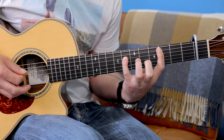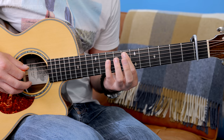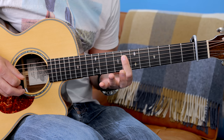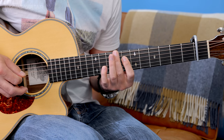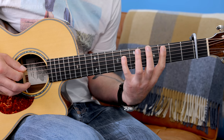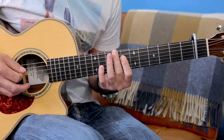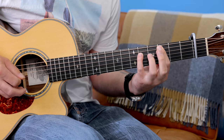If you find that stretch too hard, there's a couple of different options. When I was first learning this myself, I was doing it here. Doing 9th fret on the thicker string. And the 8th fret on the 4th string. Same notes. But I've seen a video of their guitar player, whose name I don't know. Actually, I need to look that up. He's playing it that way. So it's up to you if you want to go for the big stretch or you want to do it that way. If you're really struggling with either of those, you could just play a regular 5th chord, C5 power chord with those notes.